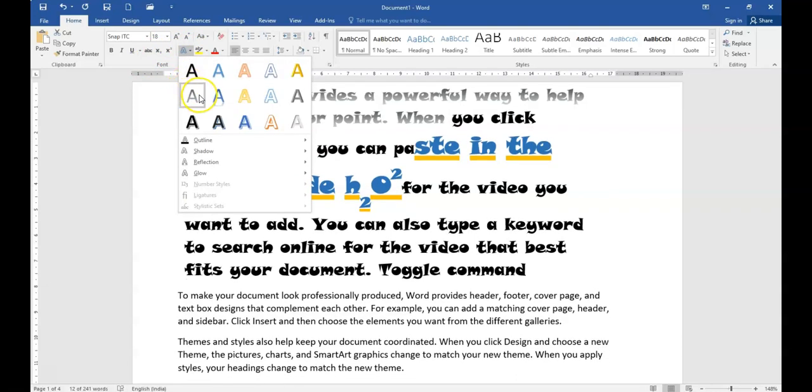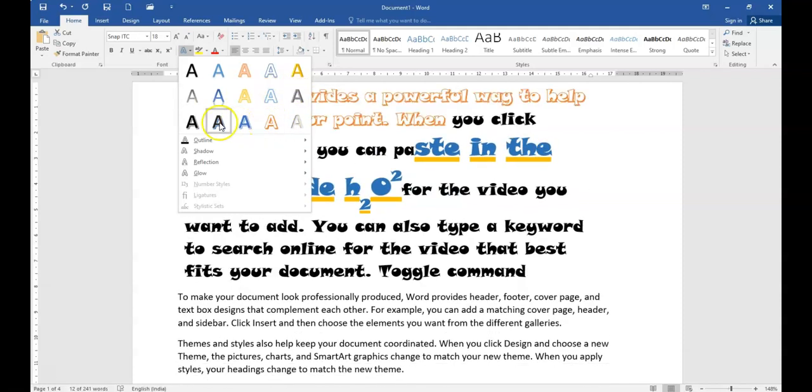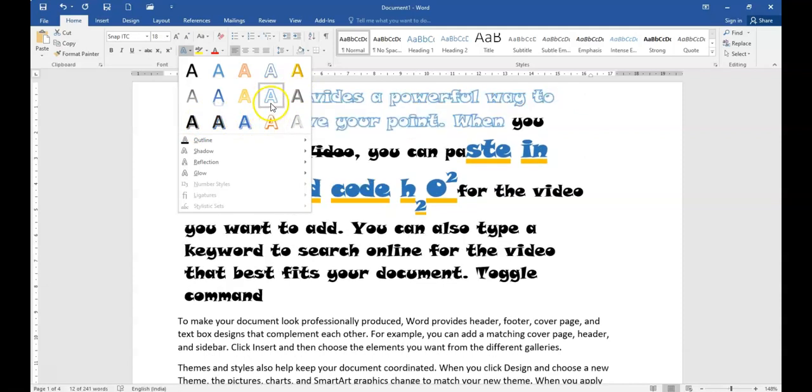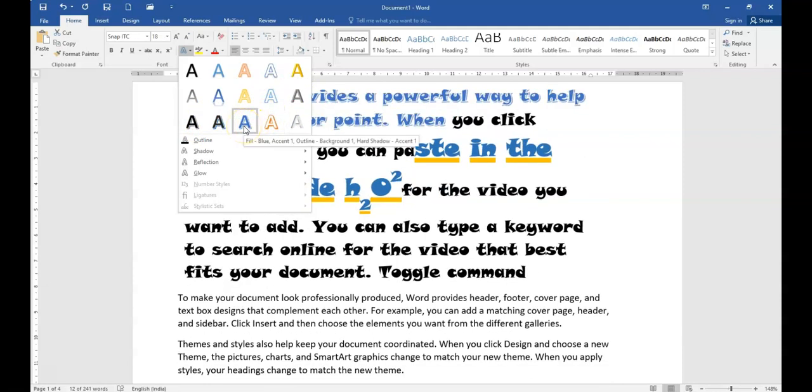Now previously in the previous version this option of the text effects was not available. Now you can have powerful text effects in Word itself. The previous versions did not have so many effects for the text. Word art was there, but not so many special effects. So now you have direct special effects where you can make changes in the fonts, whatever fonts you want to change, you can apply.